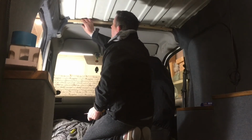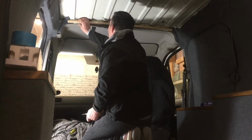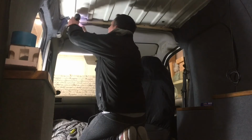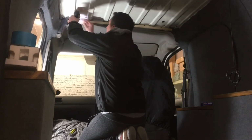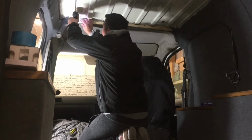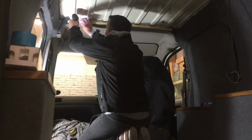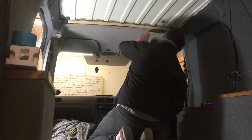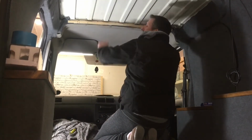As I was saying earlier, with these little notches, it does make it flex a lot easier. It just gives a bit more room for adjustment, I suppose. There we go, now solid, so as the sheet comes along, we've got something to screw up into. Obviously the roof needs insulating, but that's going nowhere.